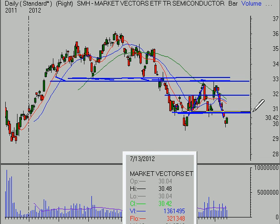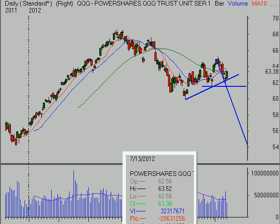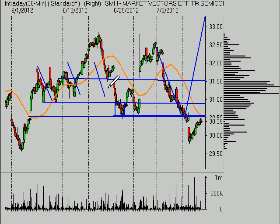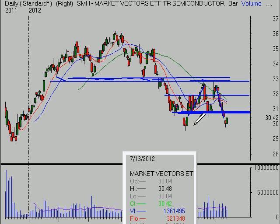This $30.80 rather, is, I think, kind of similar to about the 61 and a half level for the Qs. So we're looking at the Qs right now, and while we're holding this 61 and a half to 62 level, the semiconductors obviously have broken that $30.50 to 31 level, and we're getting close to that. Let's see if this level does provide resistance next week. If that's the case, we're going to maybe kind of settle in near that $30 level, but it looks like it could potentially still bounce here.